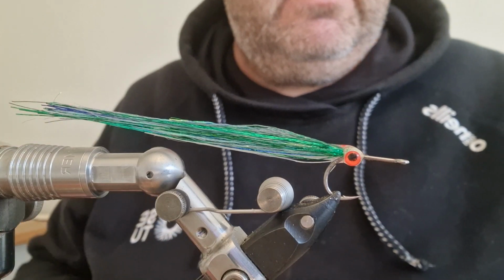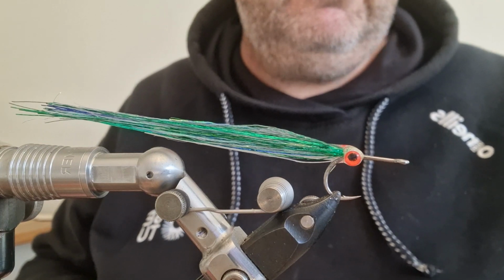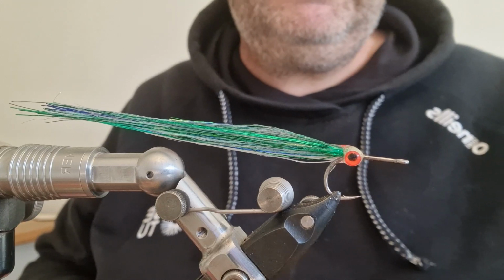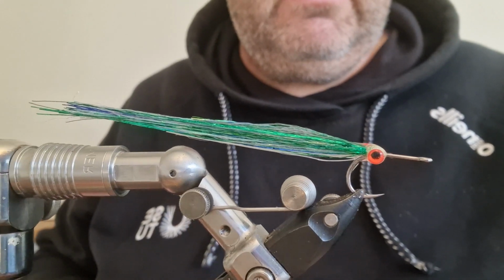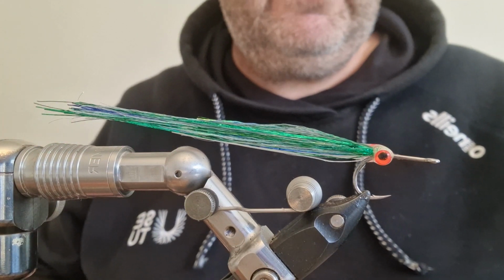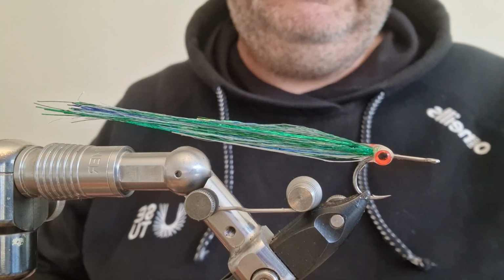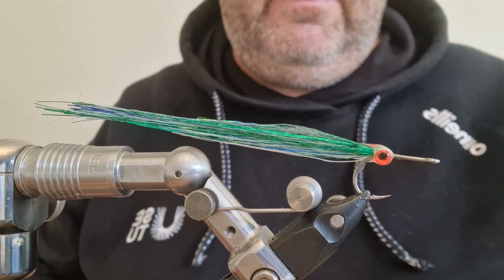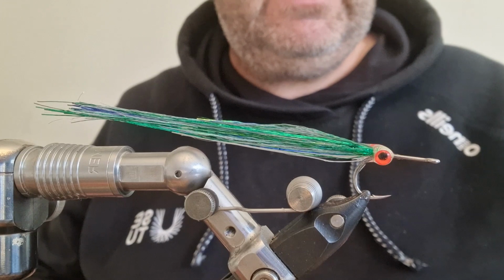Flying device here is a simple Sandeel type pattern. Very good this time of year. I tend to tie my Sandeel patterns a little bit longer this time of year because, if you like, they're fully grown, and earlier in the season a lot of the Sandeels you see are a little bit smaller, so I don't change the hook size that much.